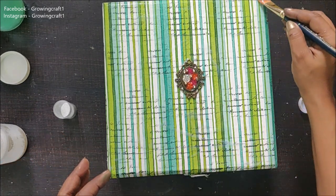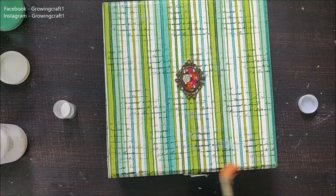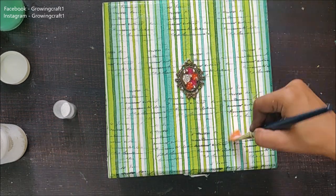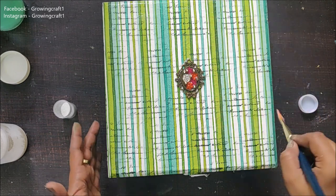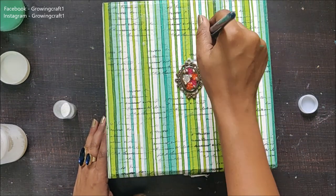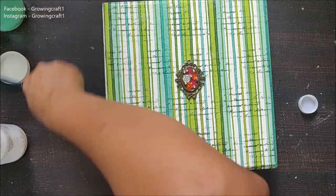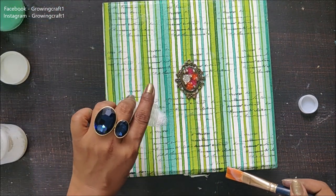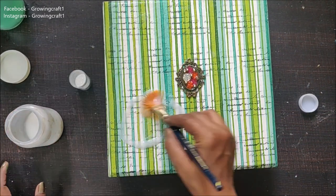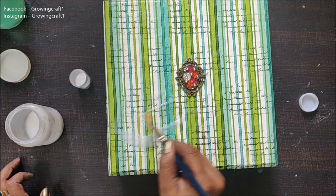So there are two ways. Either you can use your glitter, mix it with your varnish in a completely separate jar, and then do it on your box, or if you can move your hands really quickly and mix it well, then you can definitely do it on the box itself. So here I am going to have some more glitter, some more varnish. I'm going to mix it really well, and now I'm going to brush on all the sides really quickly.